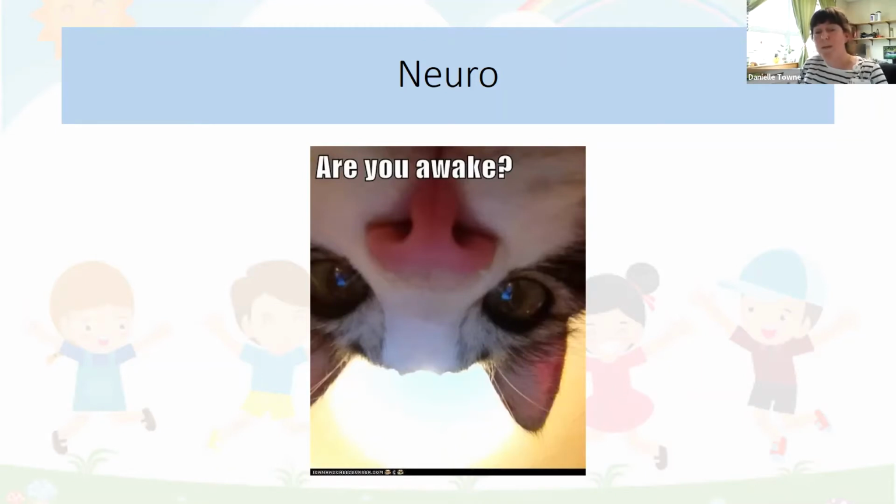Your V would be that they're responsive to verbal stimuli only, okay? So they're not really looking around or participating much, but if you call their name, they wake up, they look at you, they interact appropriately. P would mean that they're responsive to painful stimuli only. So you either do a chest rub or squeeze a fingernail, and they respond to that, but only that. And then our U is unresponsive to any type of stimuli. So using AVPU, and sometimes people use that for adults as well, but using AVPU with kids is a really nice way of quickly getting an idea of what their neuro is.